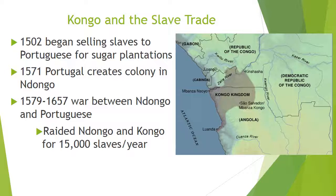Now, both sides spread a lot of propaganda, tales of cannibalism, tales that they were forcibly recruiting child soldiers, which scared both sides. Now, the Ibangala consumed large quantities of palm wine and imported Portuguese wine, and so I guess that's to say that they had more of a reason for allying with the Portuguese.